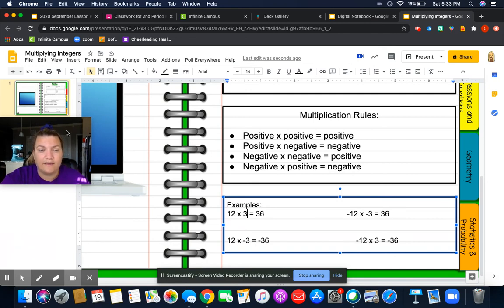So that's on the left side of the slide. On the right side, there's a link that's going to take you to a Gimkit. Just go ahead and work through that the rest of the class period. If class ends, you do not need to finish the Gimkit. I think it asks you to get a score of 1,000. If you don't get to there and class ends, that's okay, but you should be working on this most, if not all, of the class period.